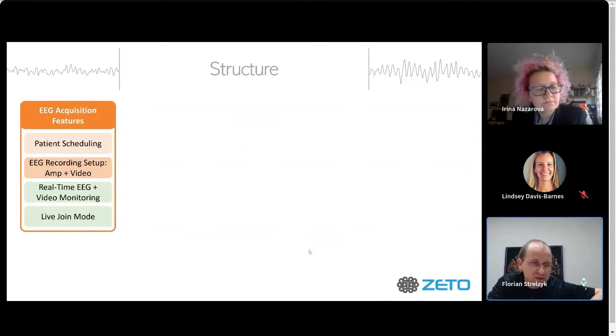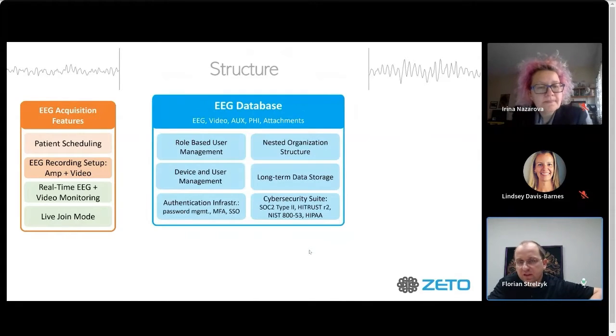I'll dive into these topics one by one within the next few minutes. But the center of it is really the EEG database that hosts data for EEG, video, auxiliaries, all the PHI, including attachments.